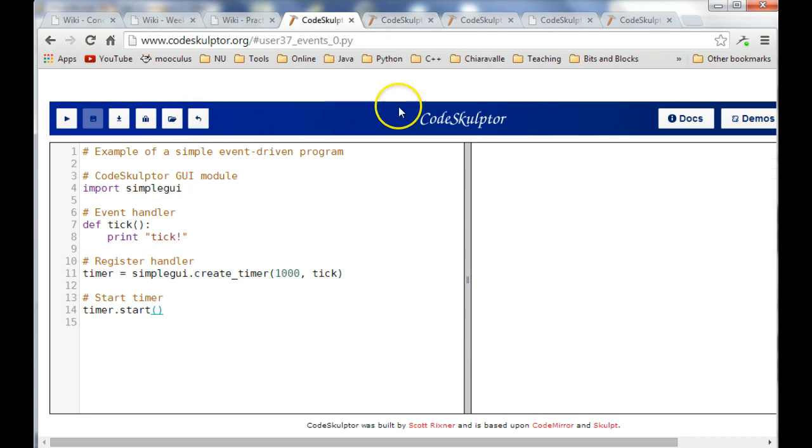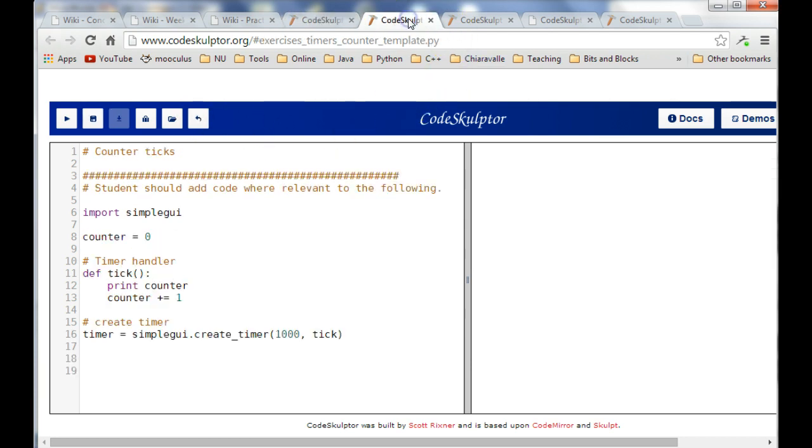And can we stop that? Yeah. So now, your assignment is to figure out how to get this guy to work. You're going to have to think about what you know about global variables and what you know about getting the timer started. And what we want to see printed out instead of tick, tick, tick is 0, 1, 2, 3, and so on with the counter values. Good luck.